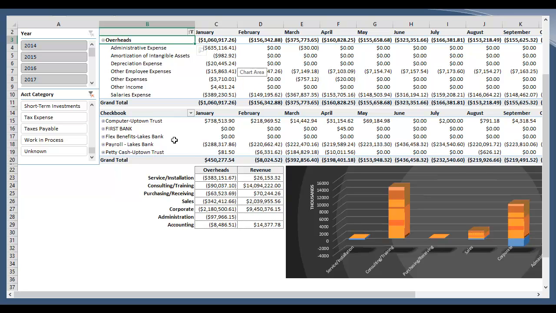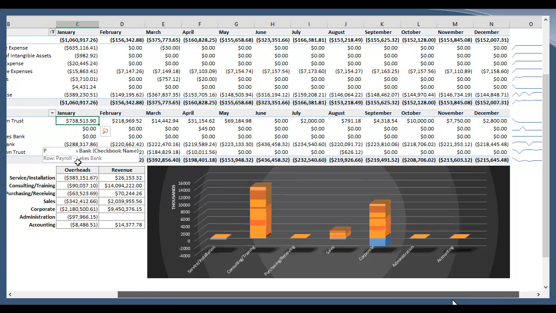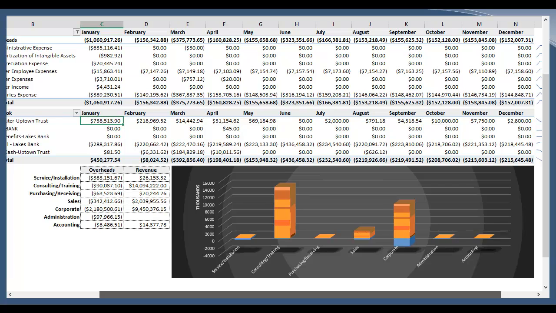Below this, I have all of my checkbooks. My checkbook information is going to be at the summary level, and it comes also from financials within the bank transaction information. I also have spark lines here so I can keep an eye on my cash for each of those checkbooks. Again, this is Fabrikam data, so I'm sure your checkbook is going to look a little bit different than those volatile little checkbooks over there.